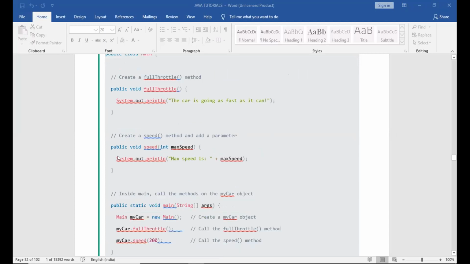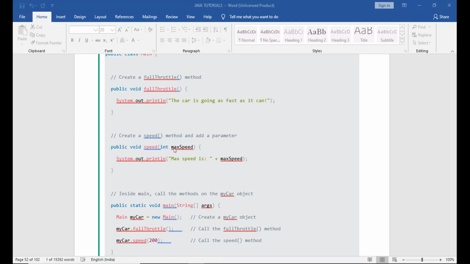Another public method we have created, and in the previous example, within the round braces, we haven't passed any parameters or arguments. But in that public void speed method, we have passed a parameter.